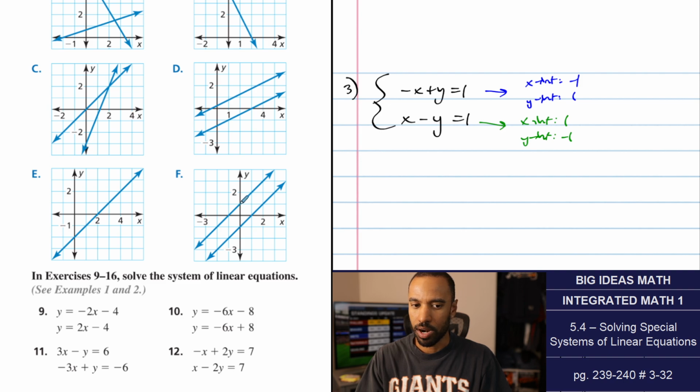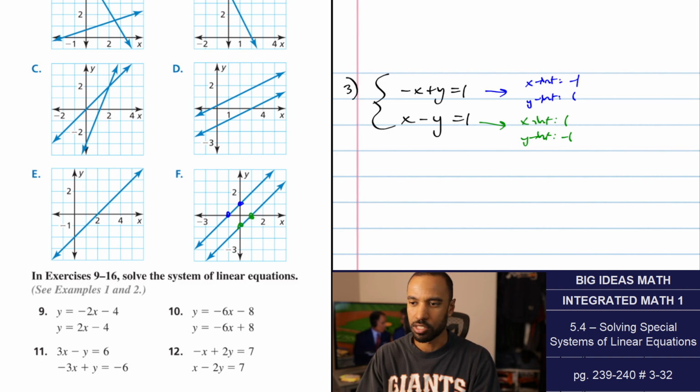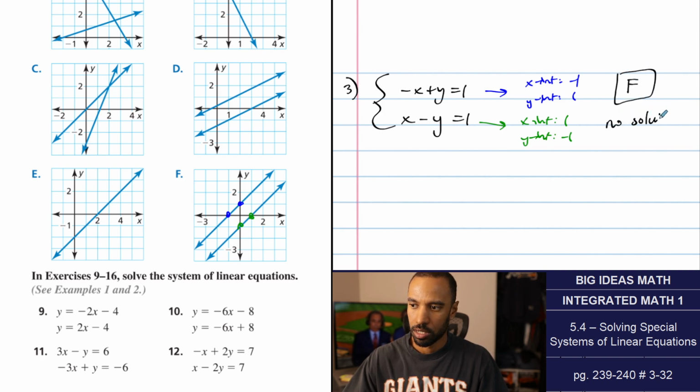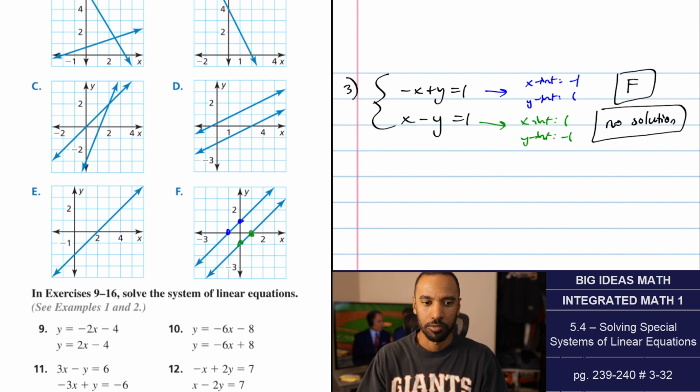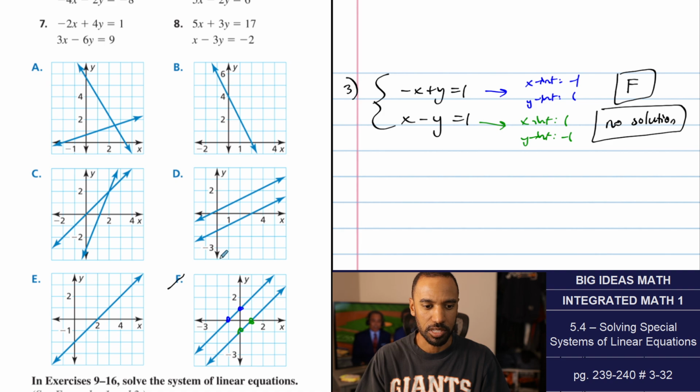This one, there's one of them that has a y-intercept of 1, right here, a y-intercept of 1, an x-intercept of negative 1, and this one here has an x-intercept of 1 and a y-intercept of negative 1. So that's those ones. This belongs to graph F, which has no solution. It is an inconsistent system, my friend. You get an F, sir. You get an F. Let me cross that one out.